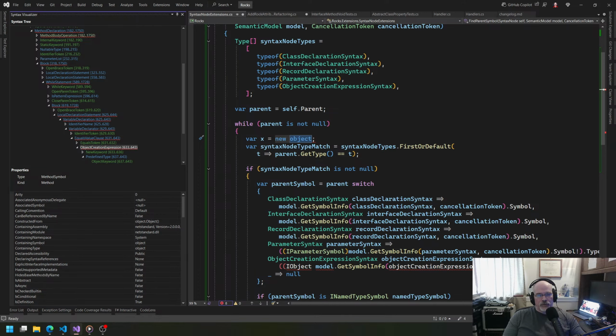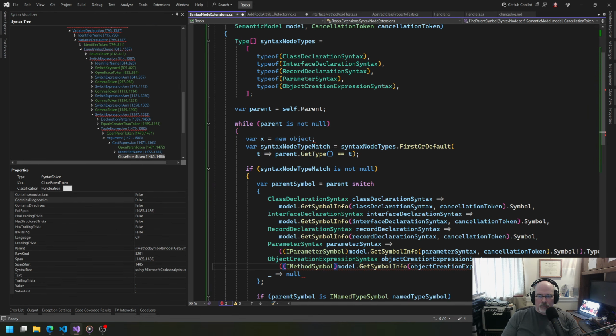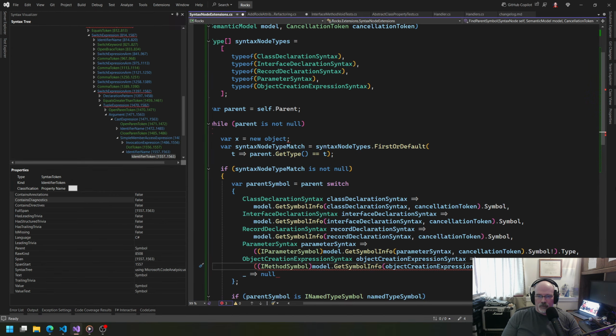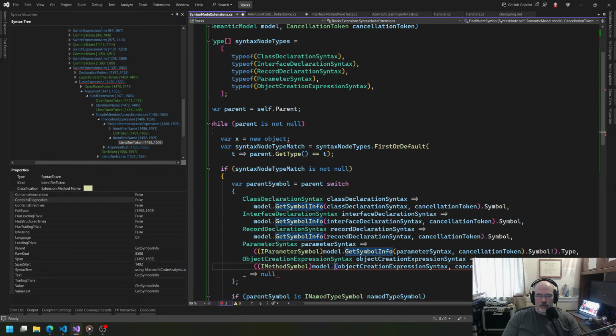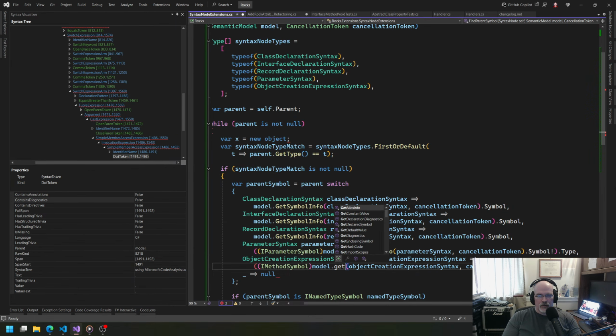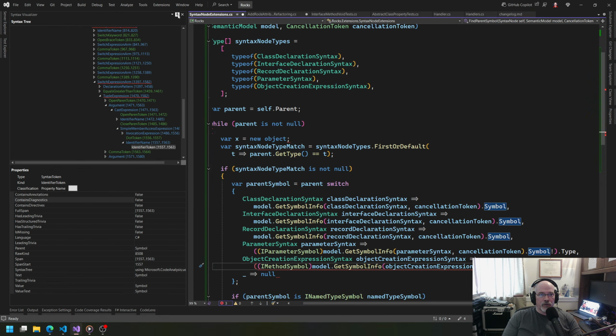Yeah, so we could say here, my method symbol on this. I always forget, is it symbol info dot symbol, or is there like declared symbol? It's a symbol associated with a declaration. So maybe that's what we actually need to do for the declarations. Symbol info, say dot symbol, get this out of the way.